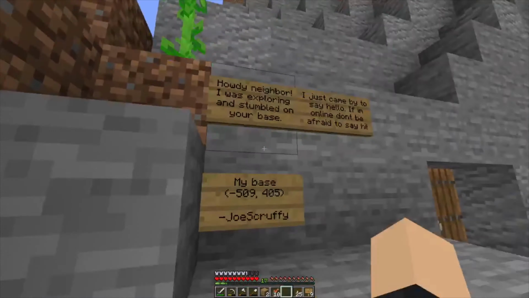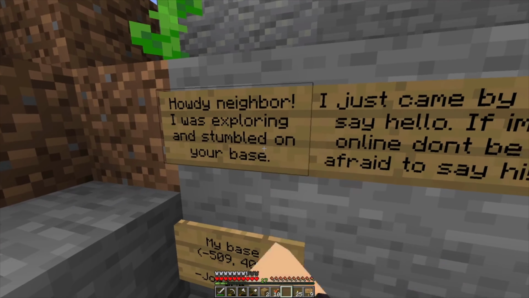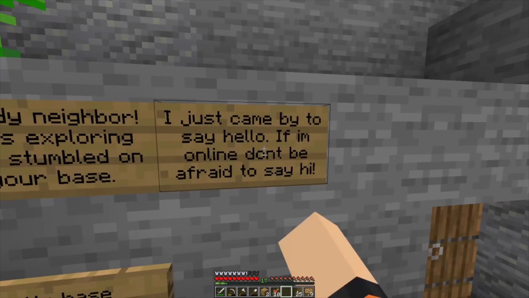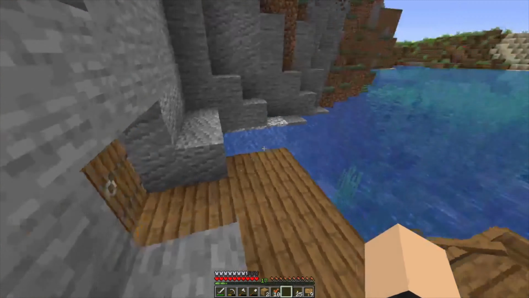Okay, so I placed some signs here, introducing myself. I said, howdy neighbor, I was exploring and stumbled across your base. I just came by to say hello. If I'm online, don't be afraid to say hi. And then I pasted my coordinates down below. So yeah, let's go ahead and head back to our base.